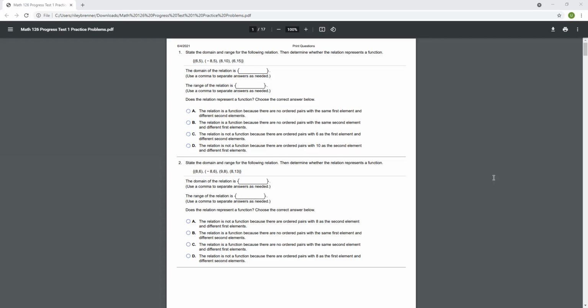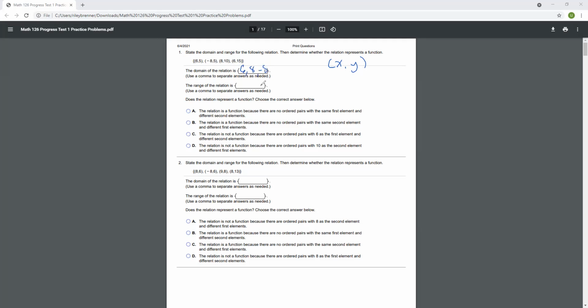Whenever I'm talking about these kinds of points, they're given as x, y, and our common notation is that x is the input, y is the output. So in each of these, I'm going to go ahead and take it and then plug it in. So I have 1, 6, I have a negative 8, I have a positive 8, and I have another 6. So I have 6, 8, and negative 8. And so that would be my domain.